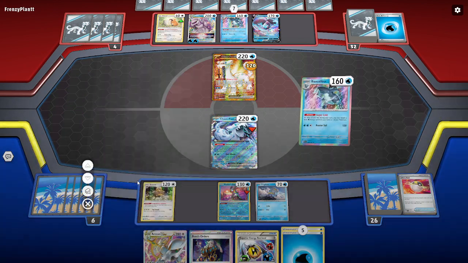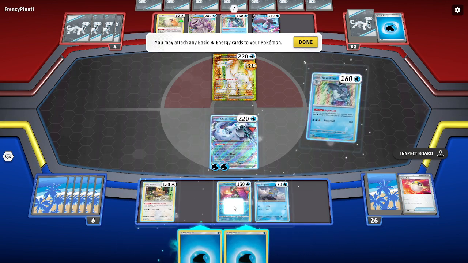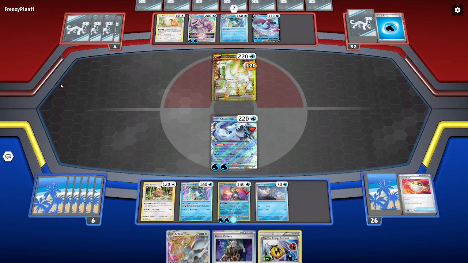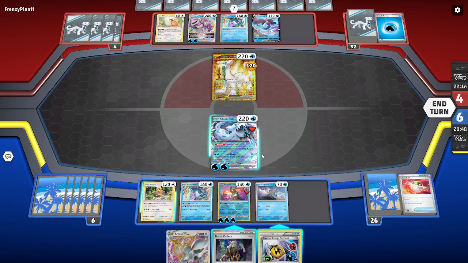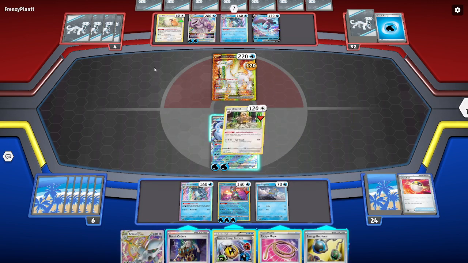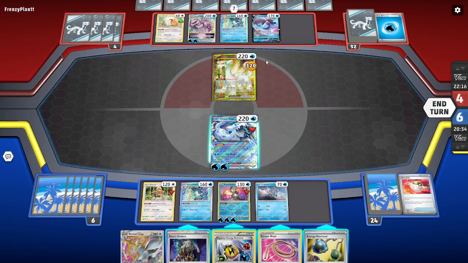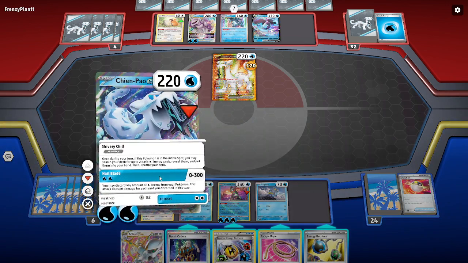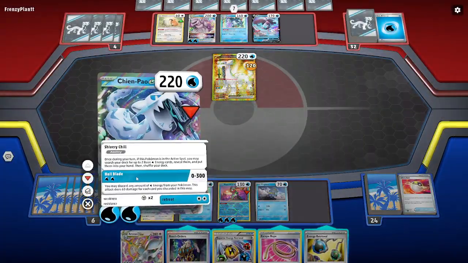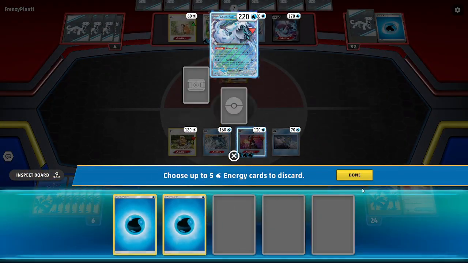So I'm 10 short of knocking out the active with my Radiant Greninja, right? Which I would love to do, but since I can't do that, I don't think that hitting into Baxcalibur gets me what I want. I mean, I could take him out, but I don't think that gets me where I need to be. So I'm gonna take the knockout just with my Chien-Pao. I assume they're gonna knock out my active.